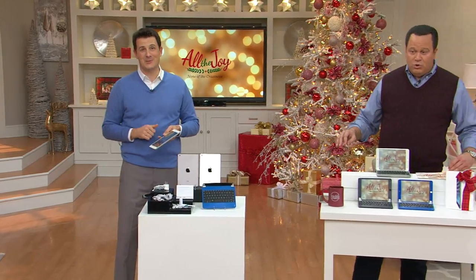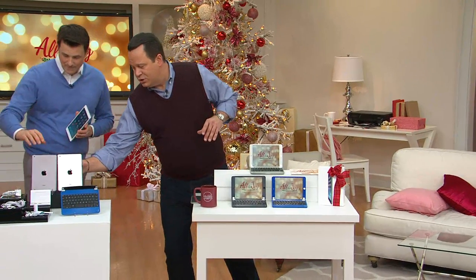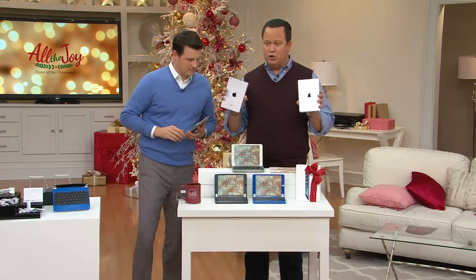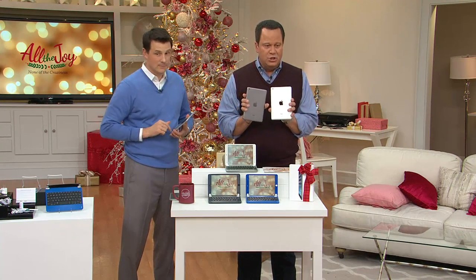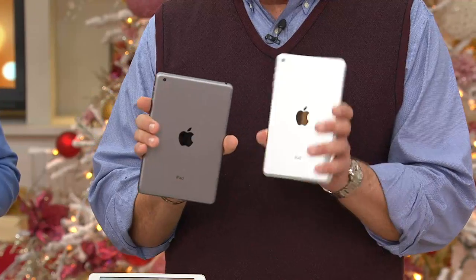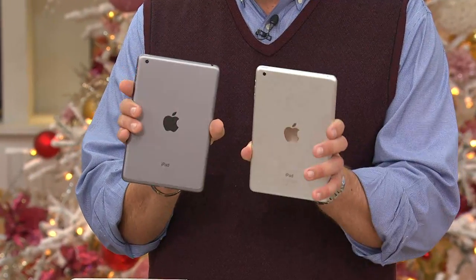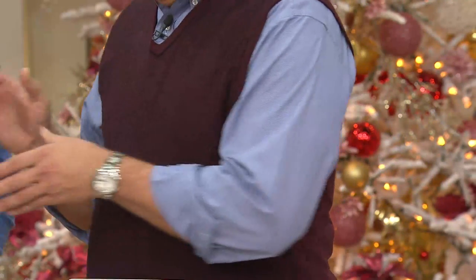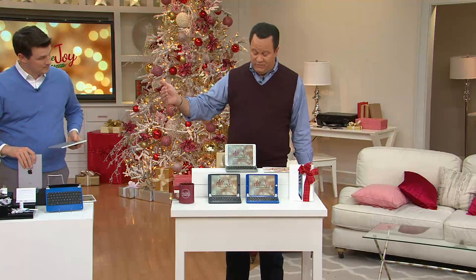Well, let's talk to you about our color choices. Because, again, Craig, I'll grab these just so we can show everybody. We're talking about the back color. The first choice you'll make is the color of the back of your iPad. Do you want it to be black or silver? So this is your first choice, black or silver. And then you'll choose what color case you want to go with either black or silver iPad.